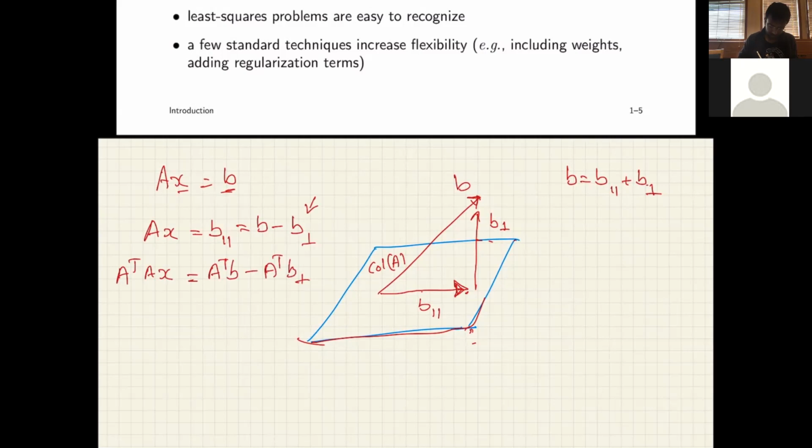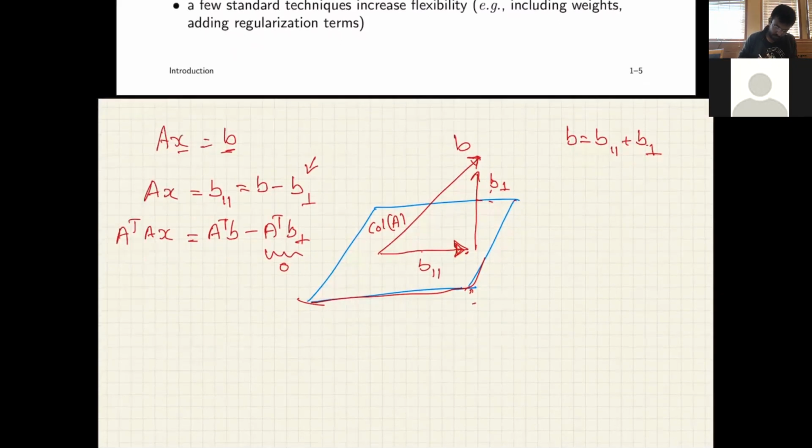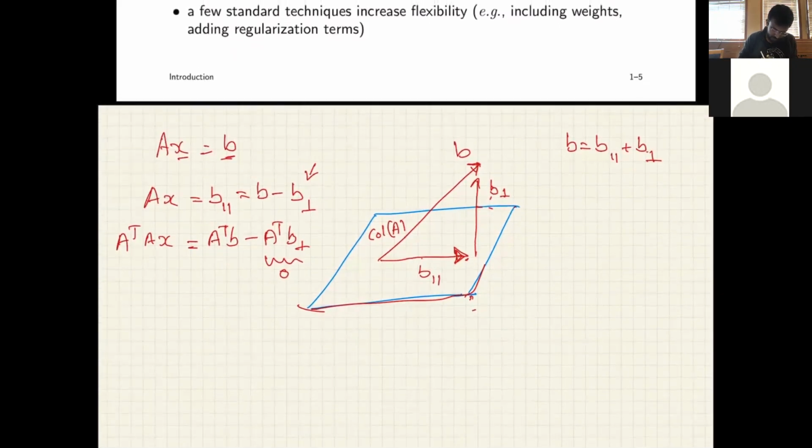Okay. So what will be this term? So you are multiplying a matrix with a vector which is perpendicular to its column space. So then that will be 0. Okay. So that will be 0. I just ask you, maybe you can revise the basic theory of linear algebra if you are not familiar with it. Okay. So this will be 0. Now we have this formula.